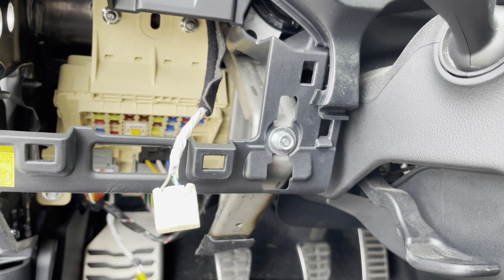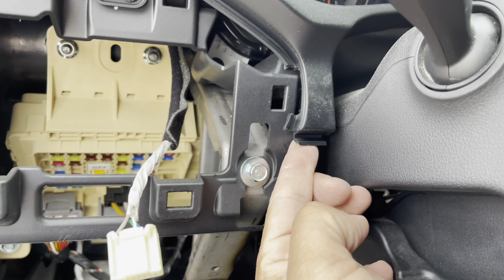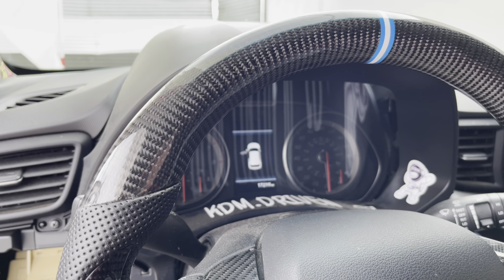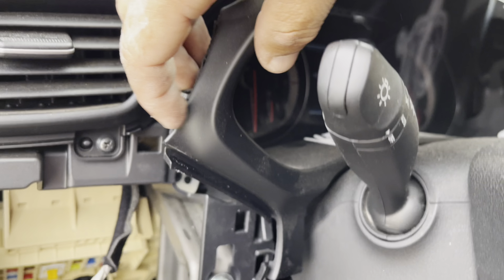We have, it looks like, clip, that's for that, and that's for that. So maybe no screws. I'm gonna go ahead and try to see how I can pop this off. And all right guys, so far it's been a success.